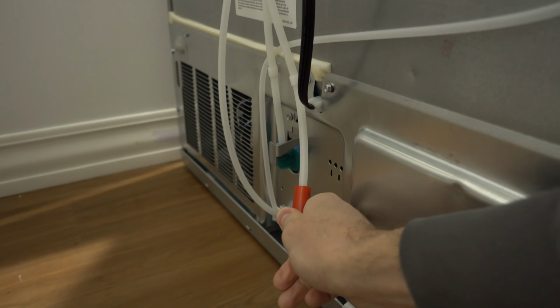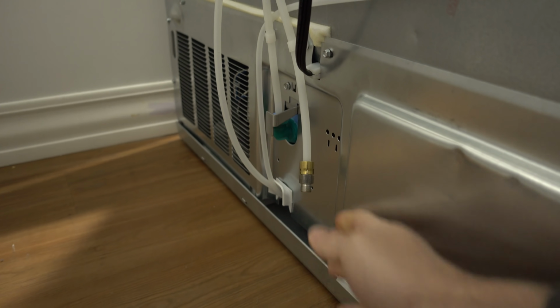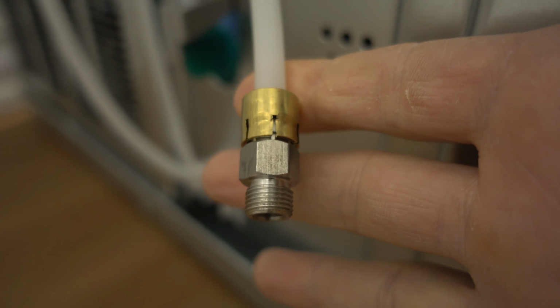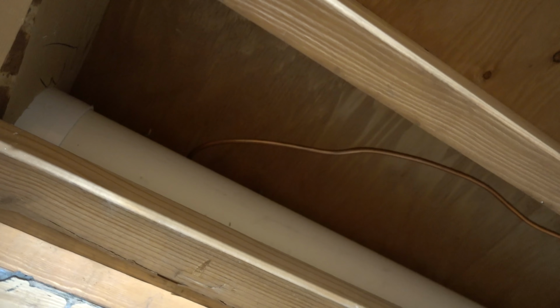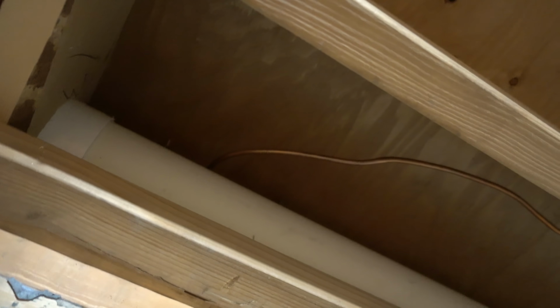Here's the bottom back of the fridge, and you can see this poly line here with the red cap on it. I'm going to go ahead and remove this, and there you can see the fitting that we are going to be connecting to.